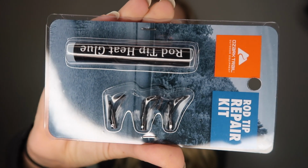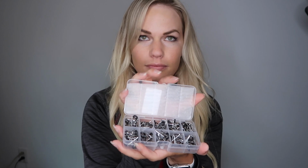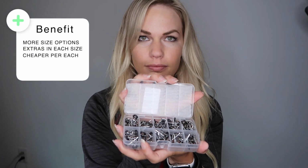I'll not be using the eyelets because they're too big. That's why I'm getting these extra guides from Amazon. For $14, I get 10 different size guides instead of just those standard three, and these will fix anything from a panfish rod to a musky rod. So it's always good to keep this in your boat.